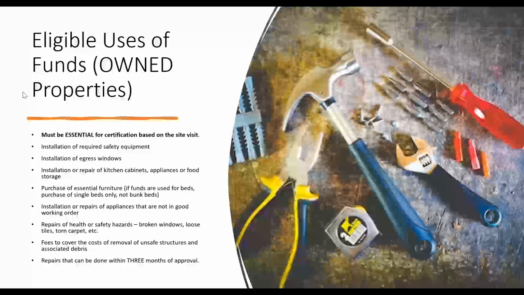And it's about, again, achieving certification. And if you don't need that in order to get certified, then we will not be able to provide funding for it. But if we see an existing home that applies for 5 people and you have an existing bedroom in the basement that needs an egress window, then that is something that we can provide funding for.